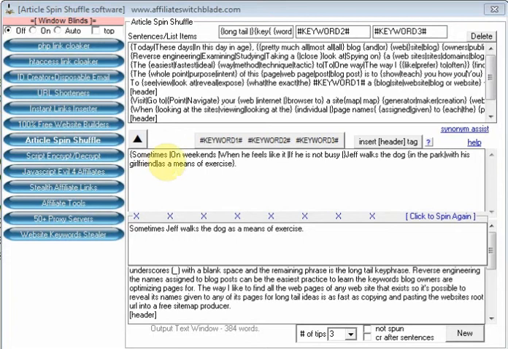And then you can actually work with the parts within the conditionals for creating nested content. A means of exercise, for example. You could change that to as a means of stretching his legs, which is actually not a synonym at all, but saying something totally different and unique.